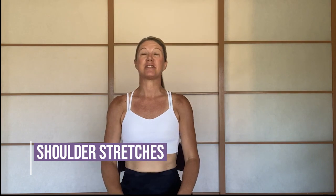Namaste. This is going to be just a few shoulder stretches that will relieve pain and tension in the shoulder joints, often even the wrists and the neck if done properly. You're just going to have a seat somewhere comfortable with your feet flat on the floor and your spine upright — not plopped back in a couch. Scoot forward to the front edge of the chair, feet flat on the floor, and sit with your spine tall, shoulders over your hips.